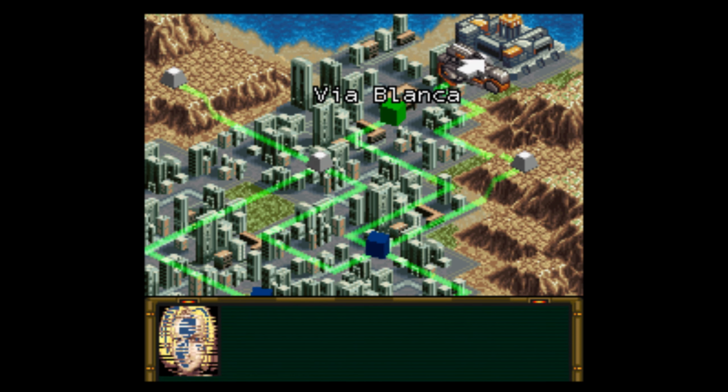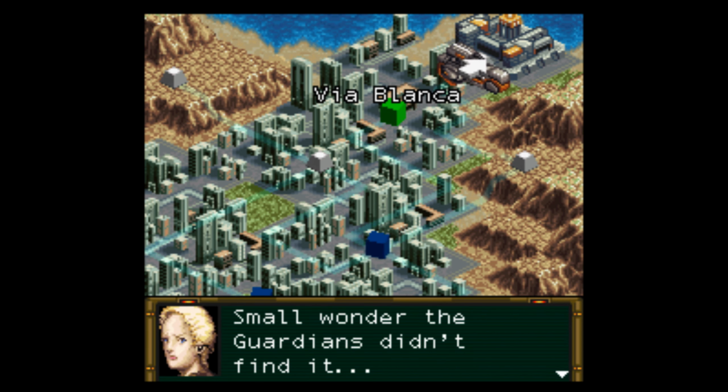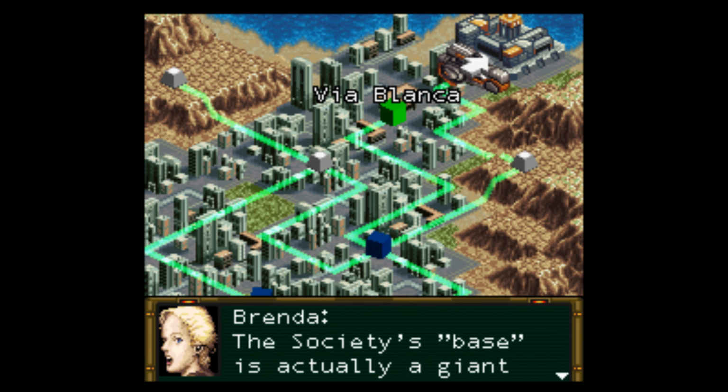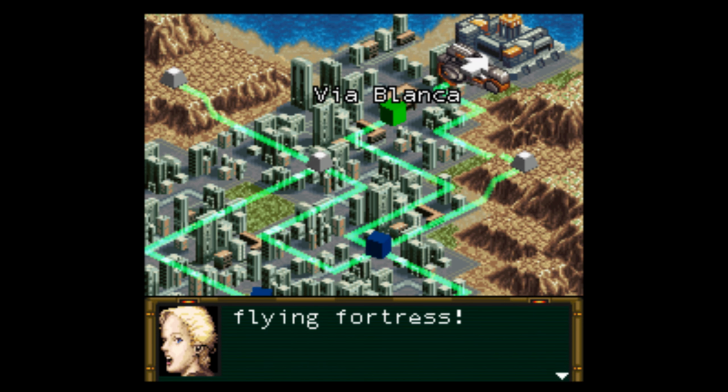Listen up. All right, listen up. Did you find out where the base is? Yeah. Small wonder the Guardians didn't find it. What do you mean? The society's base is actually a giant flying fortress.